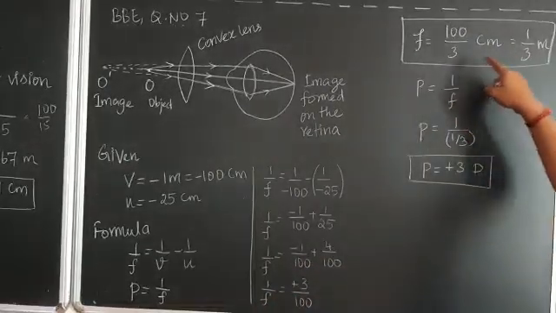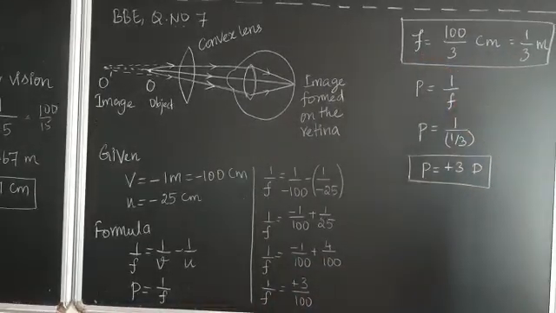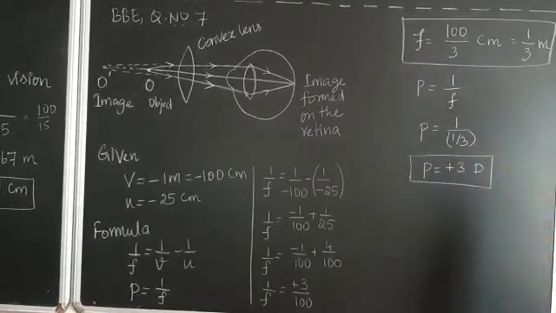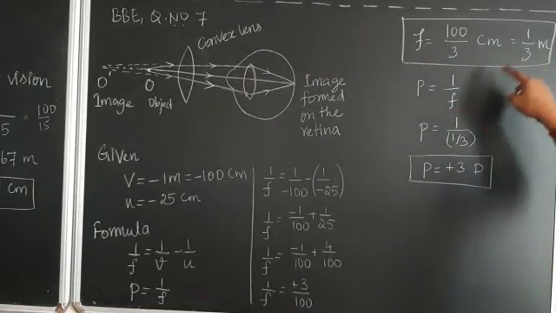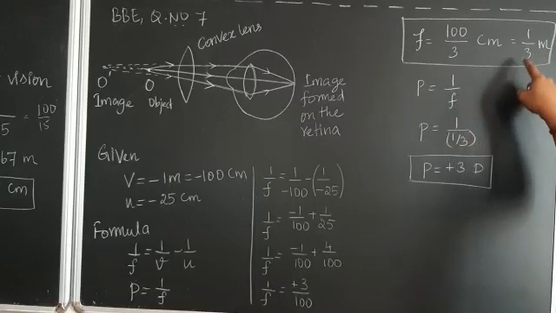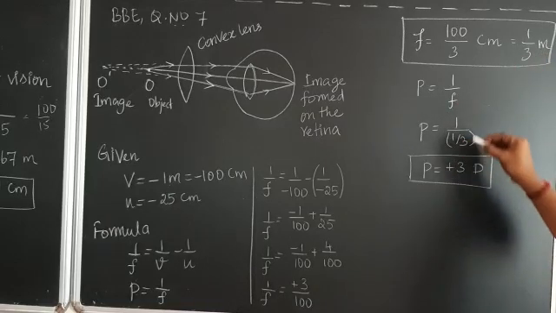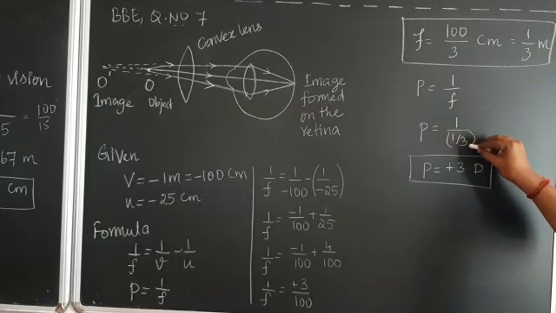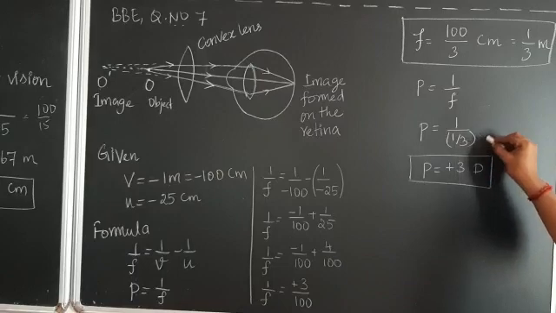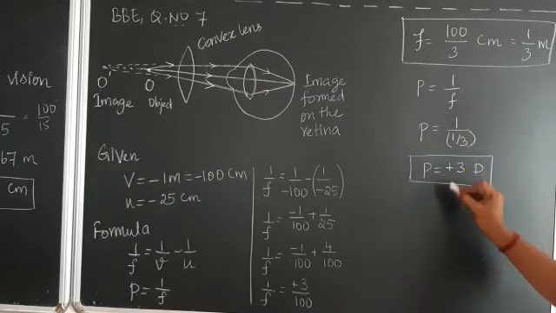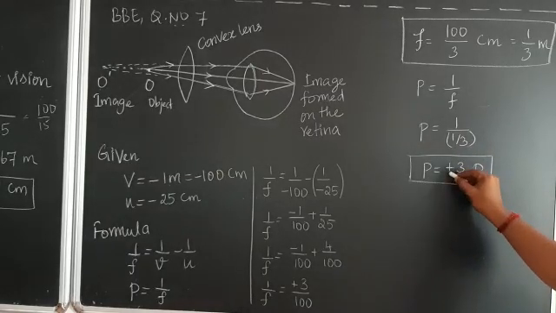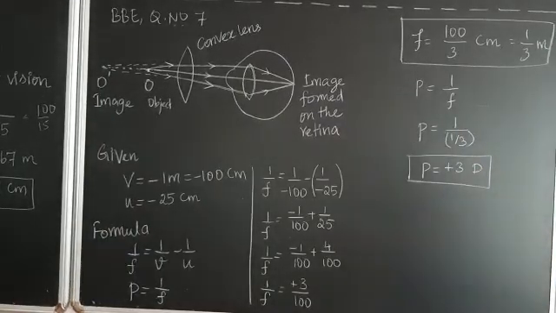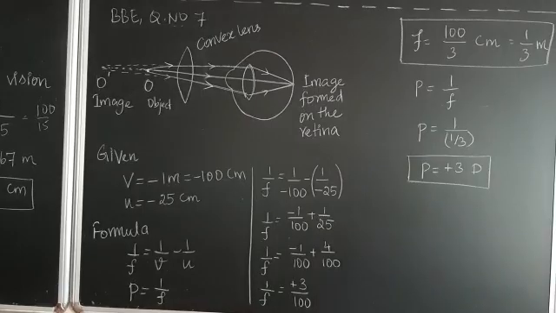P is equal to 1 by F, here we are calculating again and again repeating. Whenever we are calculating power the focal length should be in terms of meter. We need to substitute only the meter value. F is equal to 1 by 3. Here we have numerator denominator, in that denominator we have numerator and denominator, the denominator of denominator should goes to numerator. Therefore, the power of this lens becomes plus 3 diopter, plus 3 diopter. I hope you understand well. Thank you.